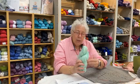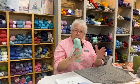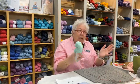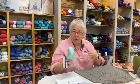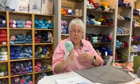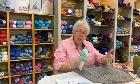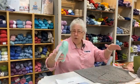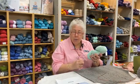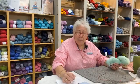Superwash has another characteristic. It kind of gives a soft hand. When you do wash it and lay it out, it kind of droops a little bit. I don't want to say sagging, but it has a flow to it. So if you're looking sometimes for a drapey fabric, like I showed you Sueno from Skacel a couple of weeks ago, that is a superwash merino with bamboo. It's going to give it, once you wash it, an extra drape and really nice luster to it. It does have a nice shine with it. So it's a beautiful yarn. You do want it for socks because you can wash it.